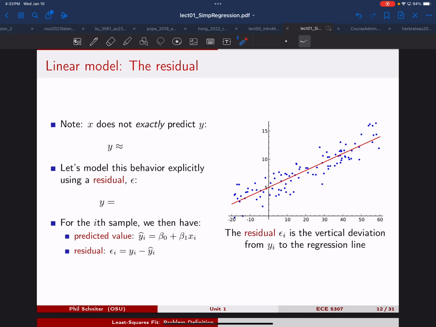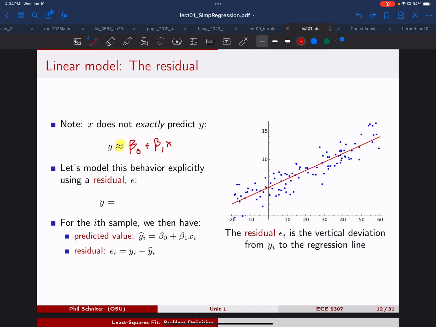And so again, as I mentioned before, we want to emphasize that the data is not really linear. It's just a model that we're putting on the data. So we have this approximation here. It's not an equality. On the other hand, it's kind of hard to work with approximations because you don't really know what they mean. So it's more of an intuitive statement than a precise statement. So let's write it more precisely.